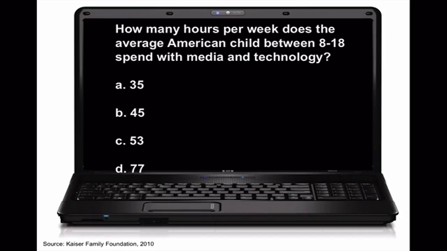Let's start with a quiz question. How many hours per week do you think the average American child between 8 through 18 spends with media and technology? Just come up with the answer in your head. The right answer is 53 hours a week. This is a lot, but broken down by day, it's 7.5 hours a day of media use outside of school, not including texting or talking on the cell phone. It's a huge part of their lives, and so we really want to help them harness the power of technology to enhance their lives and make it better.